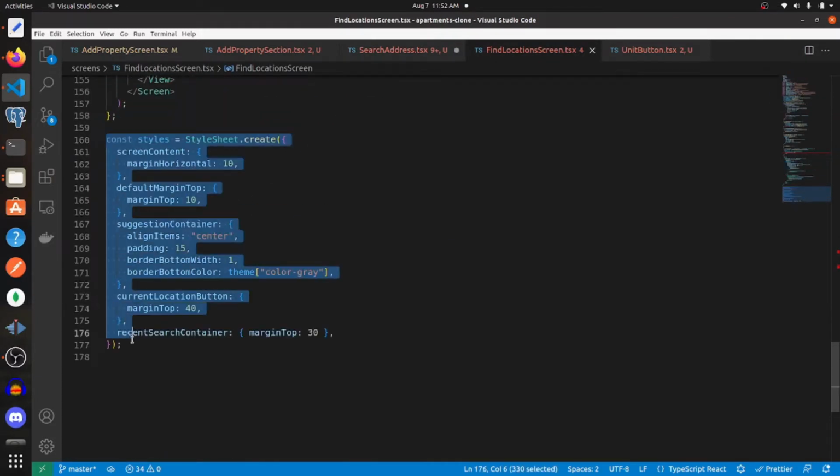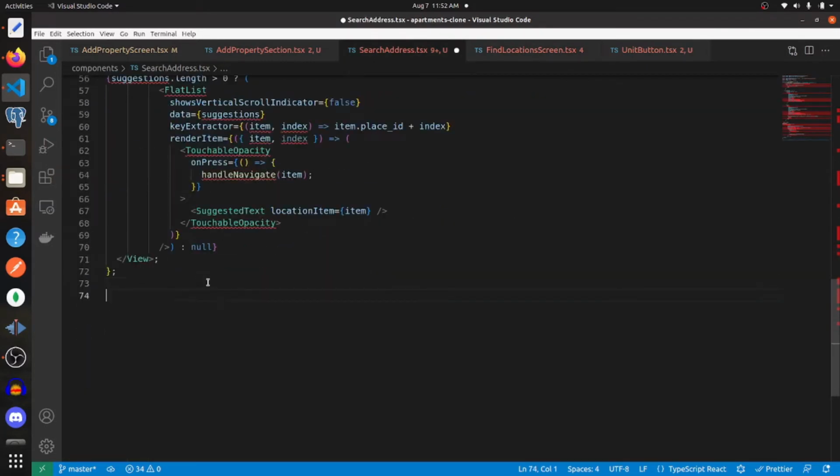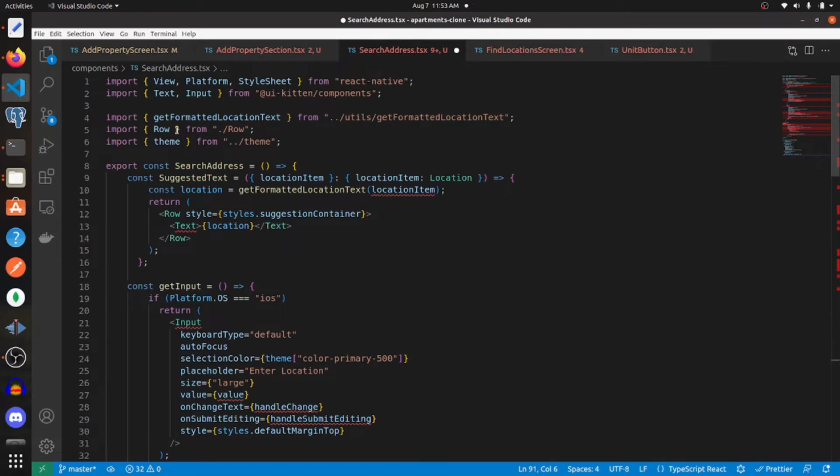So let's do this. We'll need button, and then we'll need flat list and touchable opacity.